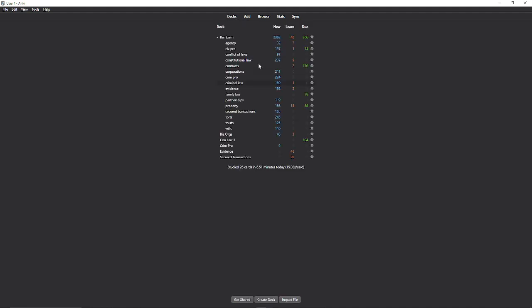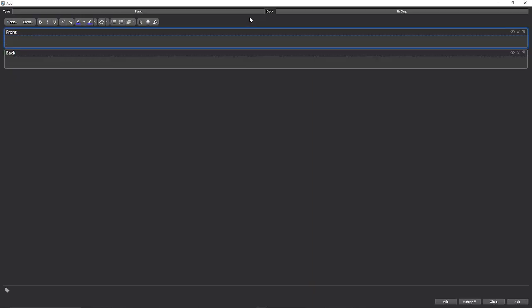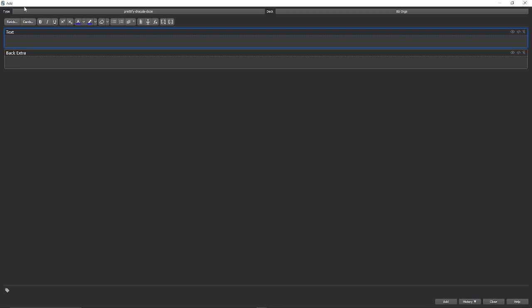And the biggest thing I want to show now, after you learn how to edit a card, is what if I go, man, there's a great rule, I wish I had it in the Anki deck, I don't see it. Well, all you have to do is add a card. And so when you press the add feature, it's a long explanation of how this all works, but the default one that you got with the pack is something called Petrify, which is why it's purple and nice and fun to look at. So you just choose this, and you would find the text you would want to do.